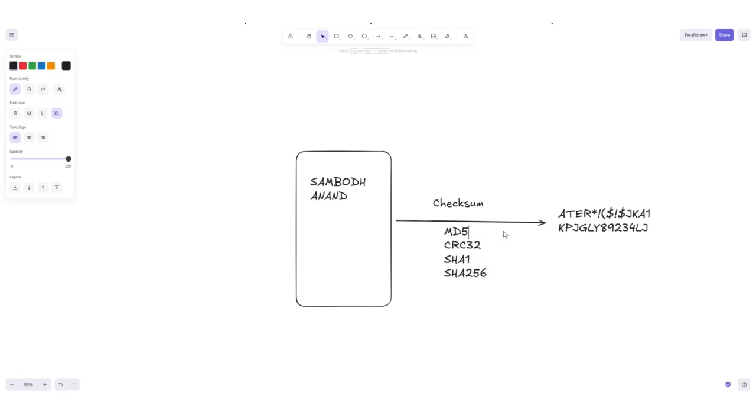In my initial years, I used to go for MD5. It was a good checksum to be used at that point of time, but slowly I came to know that there is a possibility of two files having a common MD5, a common checksum, let's say one file in every 10 lakh files.